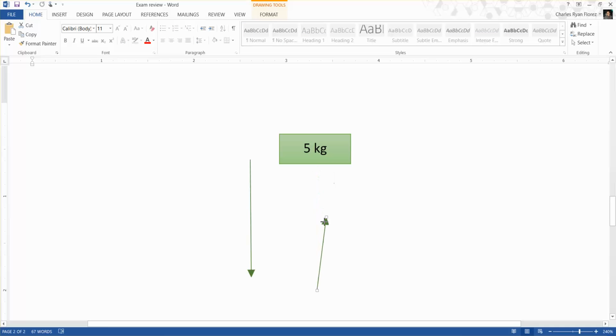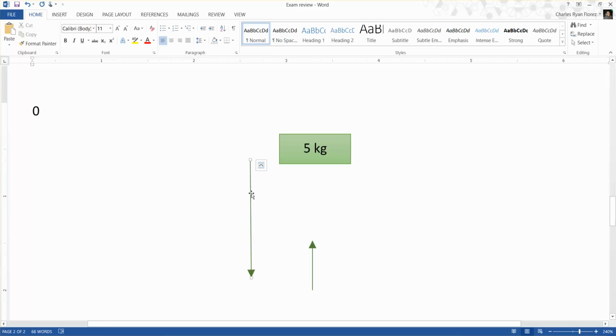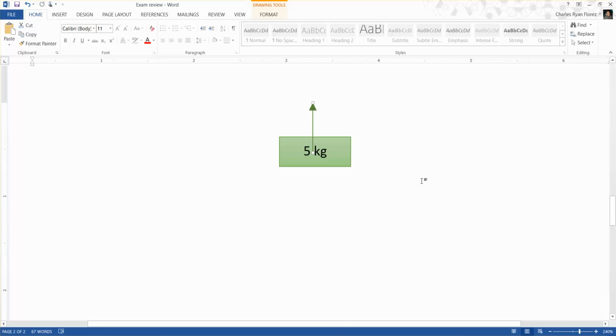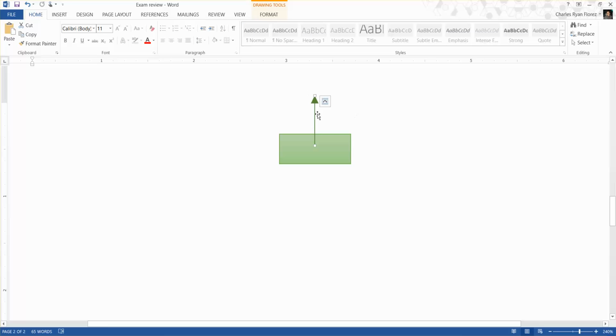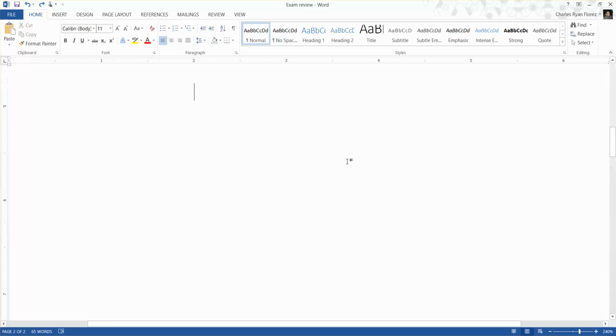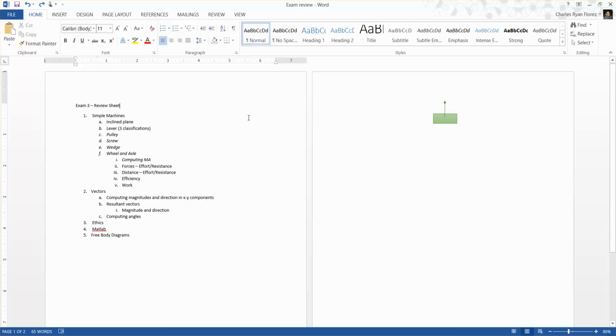So in your free body diagram, what you would have is something like your 5 kilogram block, drawn with the normal force, which can be drawn either here or here. It doesn't matter, as long as it's pointing upward. That's essentially what matters. And I don't think I have any text boxes up here. None that I left, just hang in there.